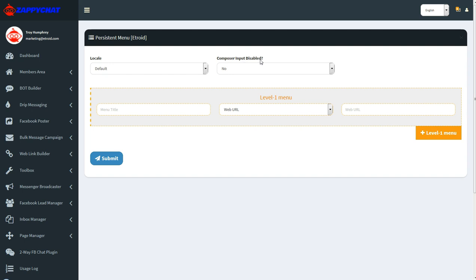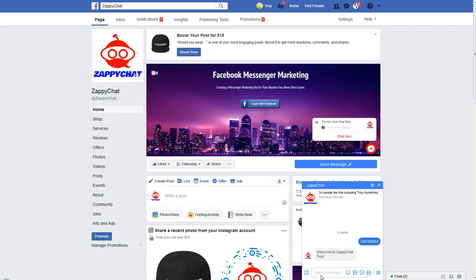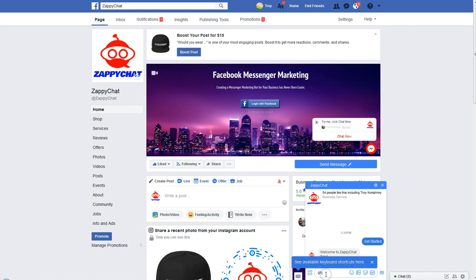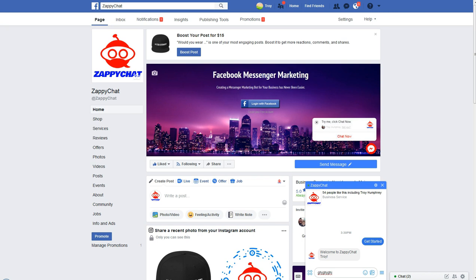So the composer input disabled. It depends on what you want it to do. So you have yes or no. What this will do is, if I go here, see how I can type down over here? Now that is enabled. If I go back over here and I put this as yes, you want to disable it, then there will be nothing down here.